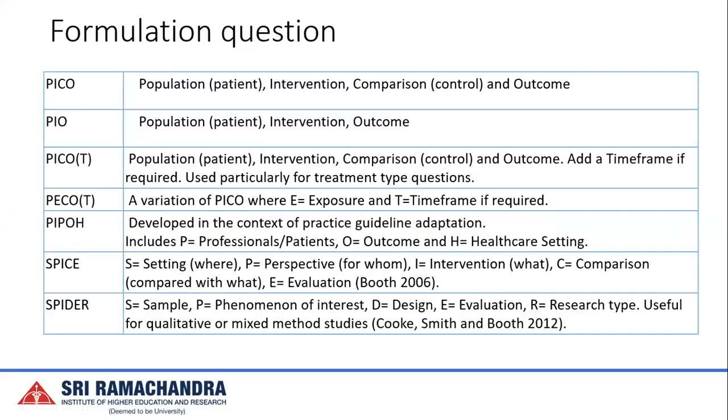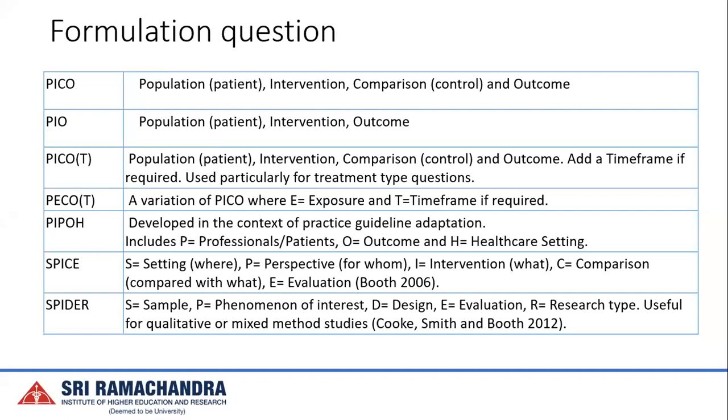Defining a question is similar to the way we follow the question for EBP. There are various methods of formulating a question. The first one, PICO, is the one most of us are aware of. We are using it: Population, Intervention, Comparison or Control, and Outcome. We call that the PICO format. And then PAO, where we have population, intervention, and outcome, with no comparison. Then you can have PICOT. In PICOT, along with population and intervention, we add a time frame, the particular time frame in which we are looking. This step is important for literature search because this is the base for the literature search.